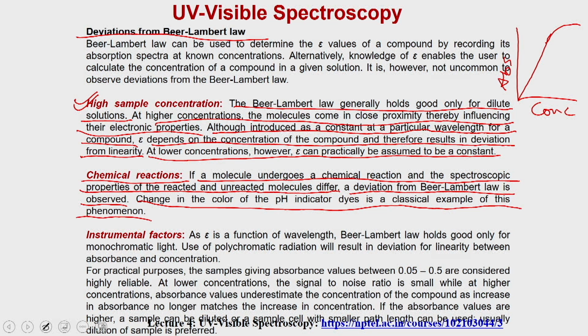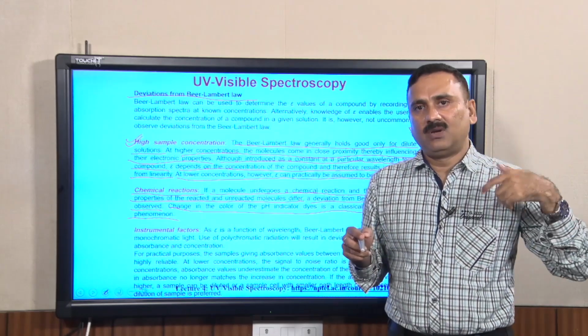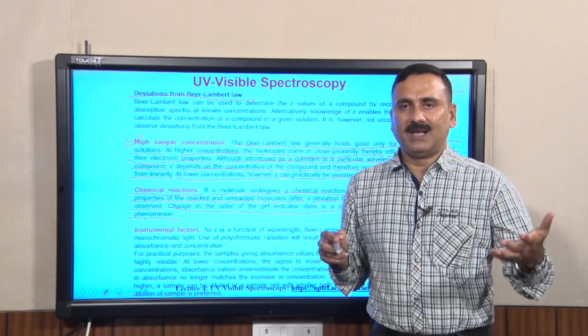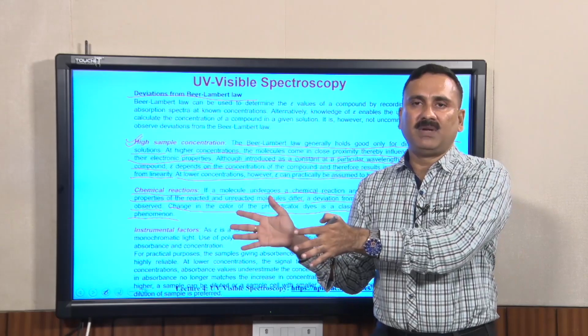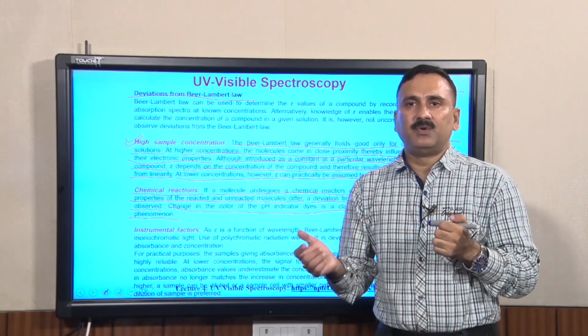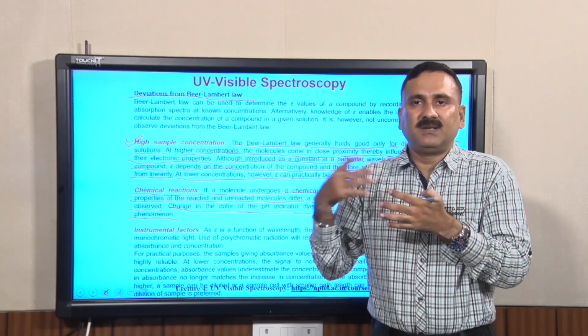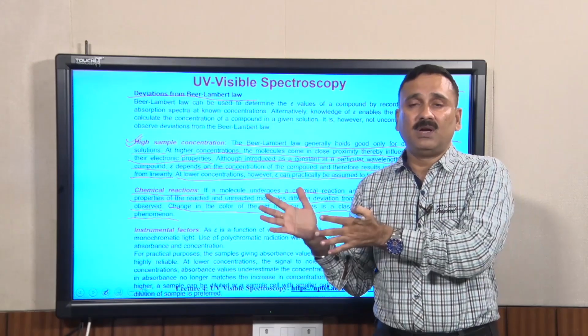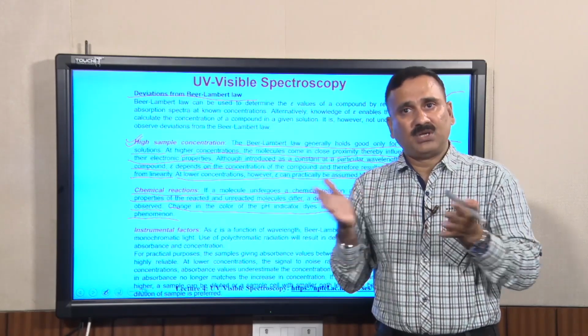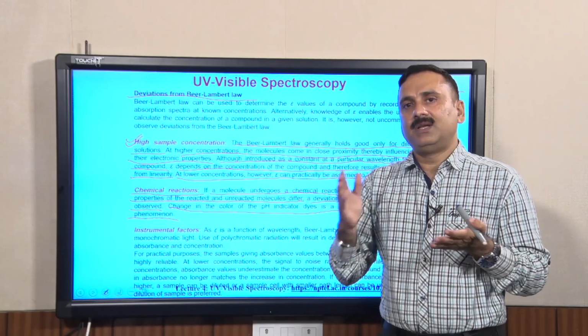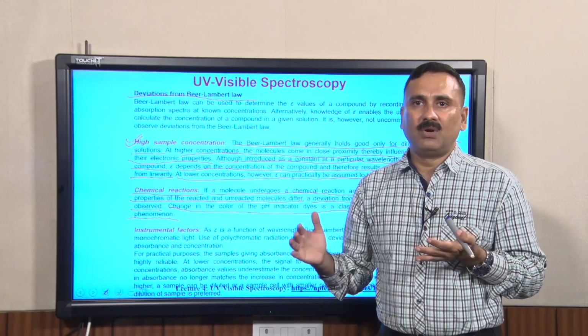So, what will happen is, if you are following a particular molecule which is colorless, it is going to give you some absorption phenomenon, but suppose with a change of pH it changes its color, then it is going to give you a different absorption phenomenon, and in that case it is not going to follow the Beer-Lambert law.